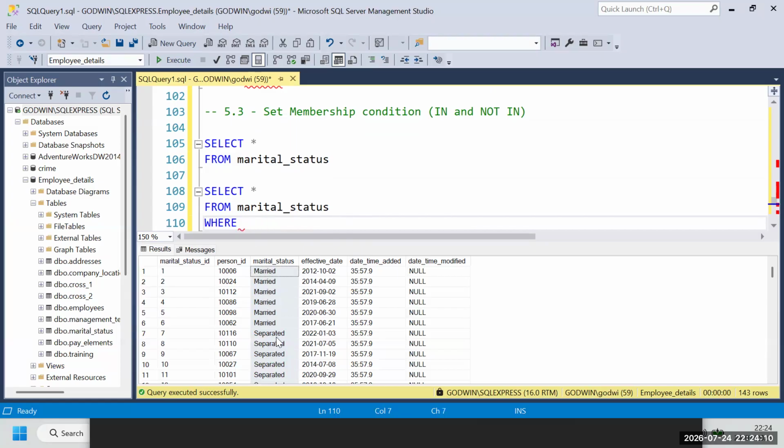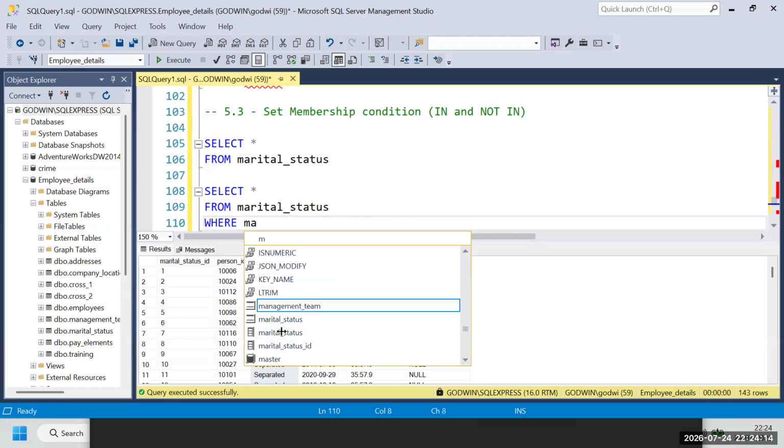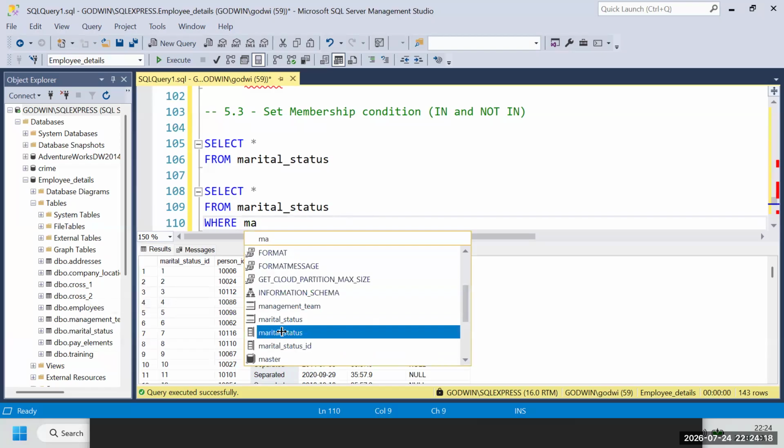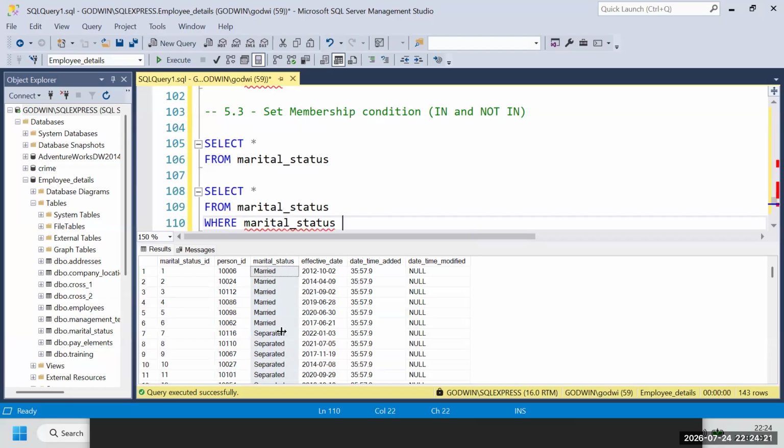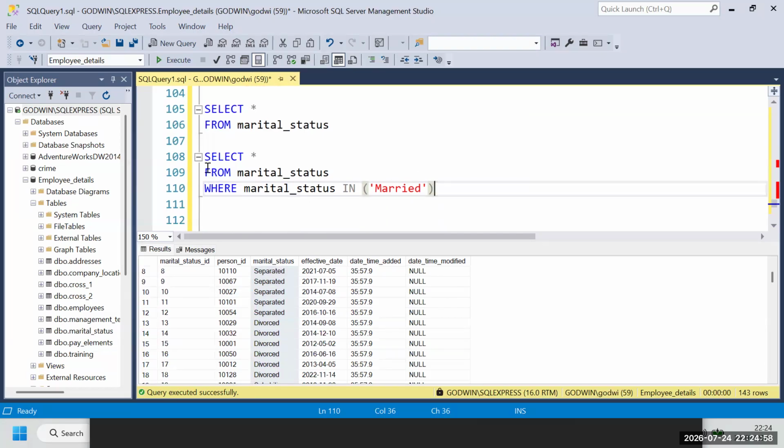In. So we're looking at only those who are married within the marital status table.